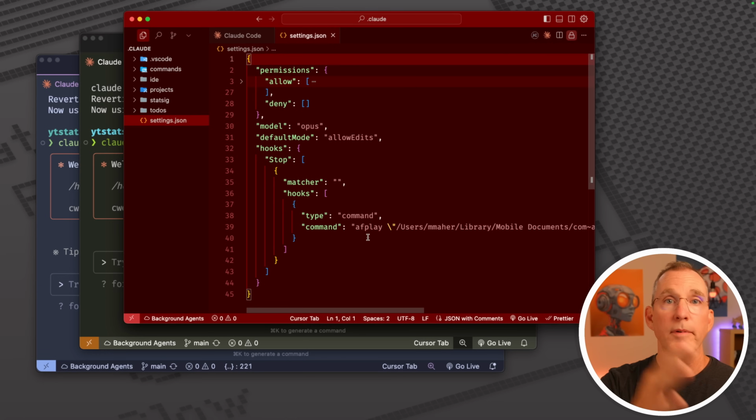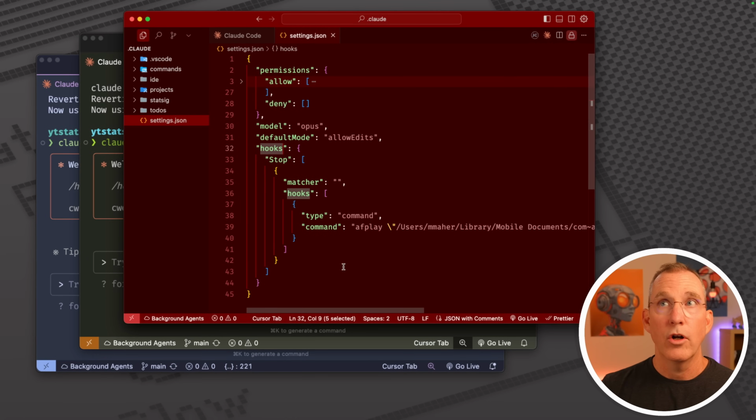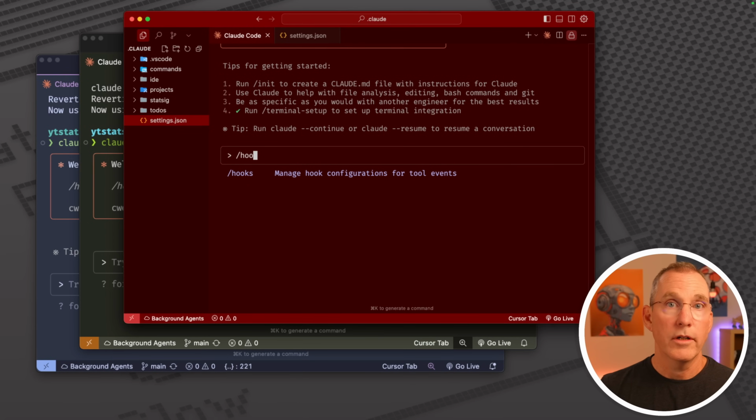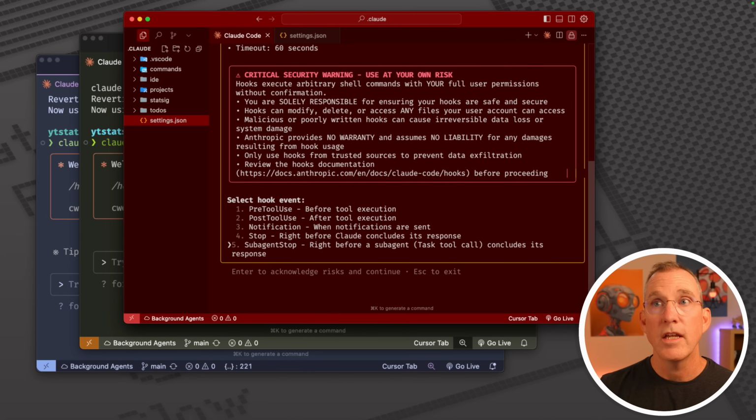But what I've done at the top level is I've put in something called a hook. If we come back to Claude Code itself and say, I want hooks, /hooks is a slash command coming from Claude itself. If I go into this, you'll see they have 5 different types of hook: pre-tool use, post-tool use, notification, stop, and sub-agent stop. Pre-tool and post-tool is right before a tool starts to execute or right after the tool execution is done. You can kind of interject things. You can then be in the pipeline, which is great, kind of a plug-in interface here. Notification is sort of when Claude needs your attention.